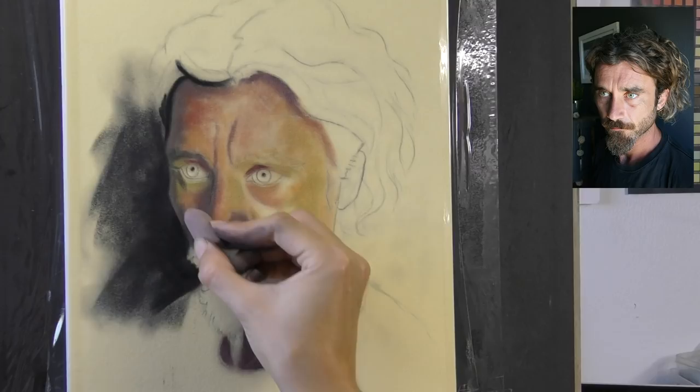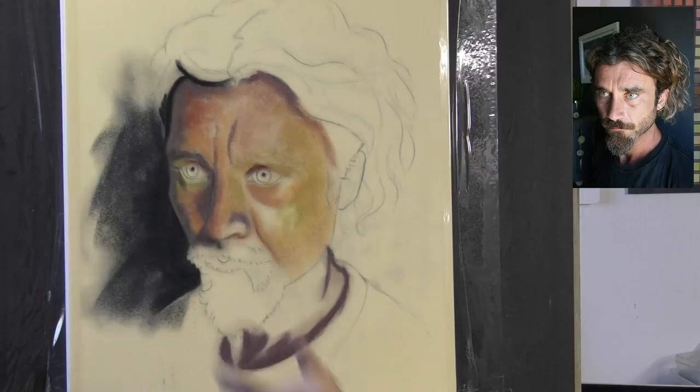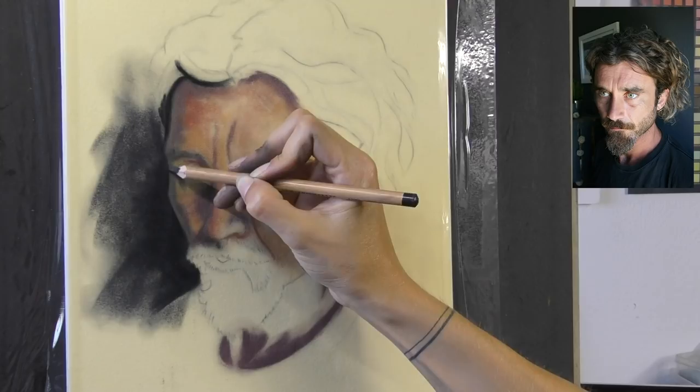So the lighting in this photograph is one of the reasons that I chose to paint it, because I really love trying to capture the side lit effect, so where you've got light coming from one direction within the painting. And I really like the contrast that creates.